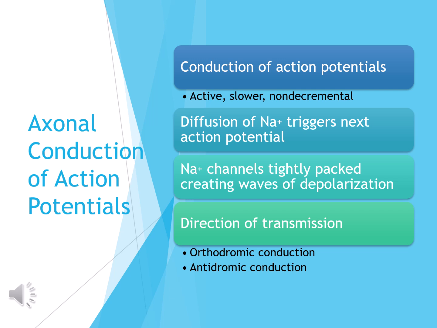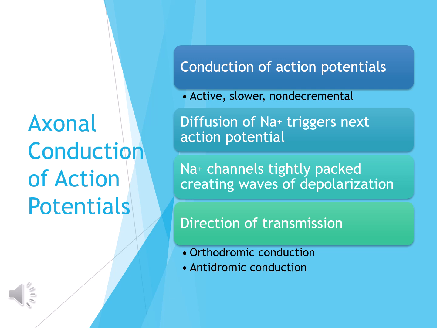When voltage-gated Na+ channels on the hillock membrane open, the Na+ ions rush in and a full-blown AP is then generated. The electrical disturbance that is created is transmitted passively to the next Na+ channels along the axon. In response, the voltage-gated Na+ channels open and another full-blown potential is generated. But in reality, the sodium channels are so tightly packed that it's best to think of APs as waves of depolarization spreading down an axon.